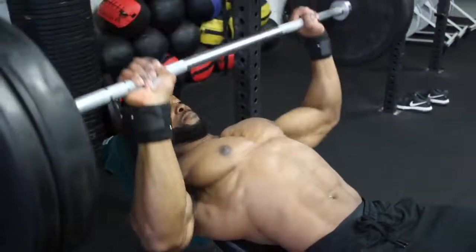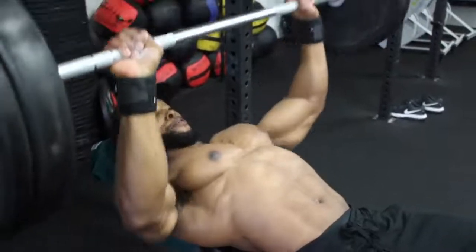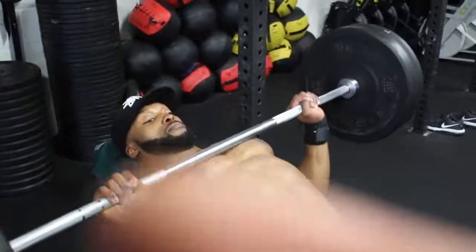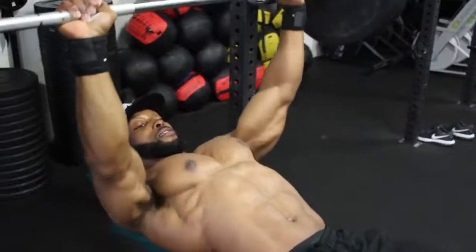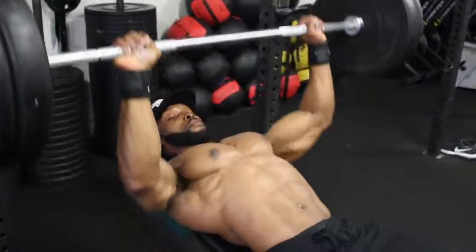And so we're back onto the second set on the bench, and we're aiming for a 3-second tempo. The second set of the bench press and the third set, we're aiming for 12 reps at a 3-second tempo. And again, watch how slowly I'm going with the bar on the eccentric, making sure to maintain tension on the chest.